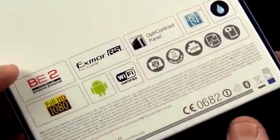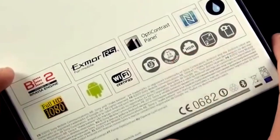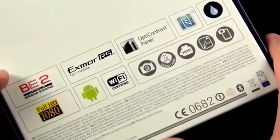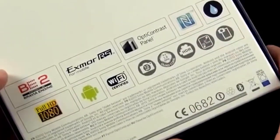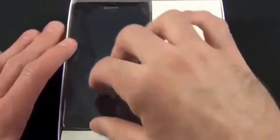Now on the back we have some references to the major features, including our 13-megapixel sensor. We have a 1.5 gigahertz quad-core processor. That's a Snapdragon processor. HDR video. We have a 5-inch screen, as well as a front-facing camera. I believe that's what that's referring to. So lifting the lid, which is not taped by the way, we can see our Sony Experia Z in the top tray. So here we go.